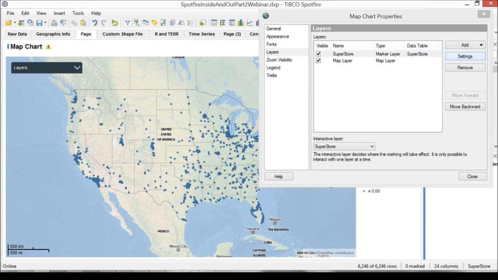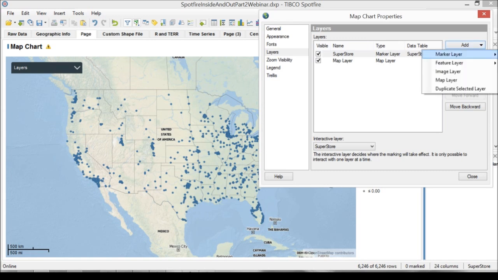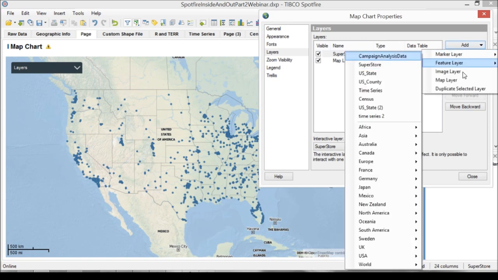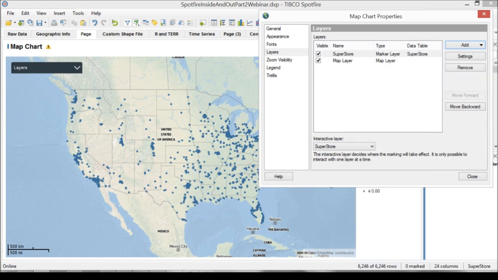So next up, we want to add a feature layer. And this takes a minute because it's trying to compile a few things, but let's add in a built-in feature layer. This is usually the easiest way to add a feature layer into Spotfire because you want it to fit within the map layer. So I'm just going to add a feature layer of a built-in one using USA states.